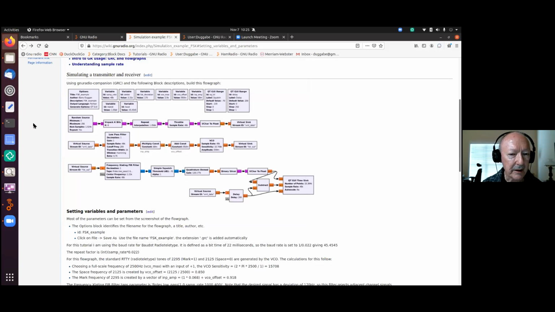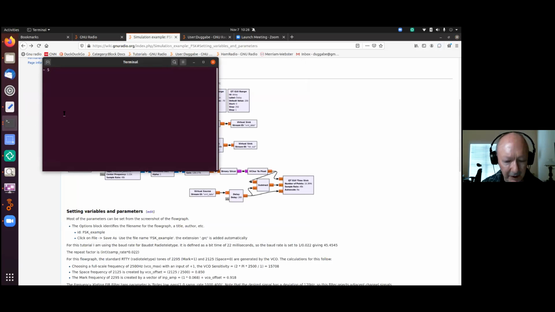So let's go ahead and set that up. I've got a cheat sheet here in front of me. So that's going to be 3 processes there: the transmit, receive, and the web server. So I'm going to open a window, and I have shortcuts here.